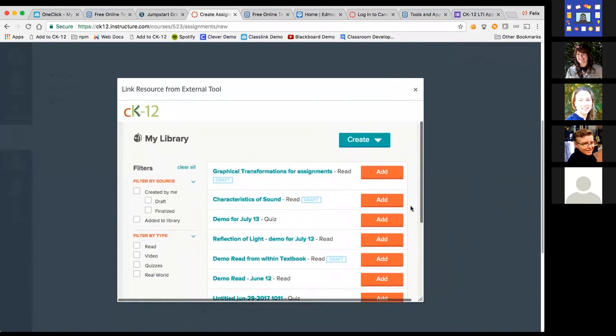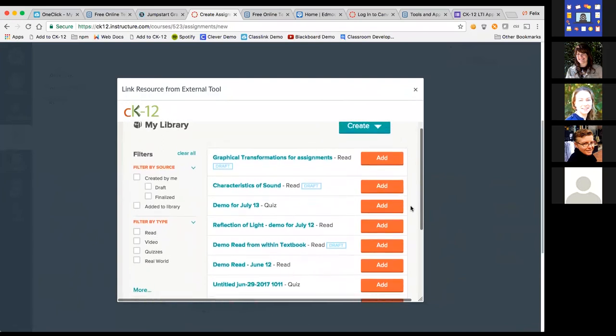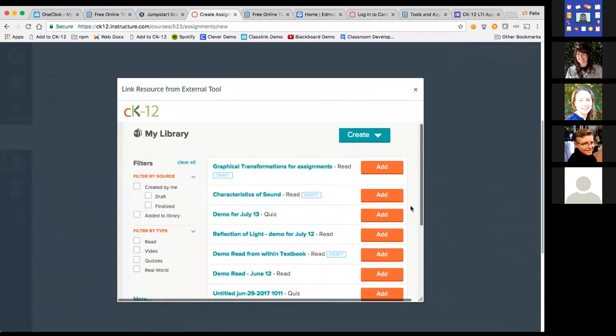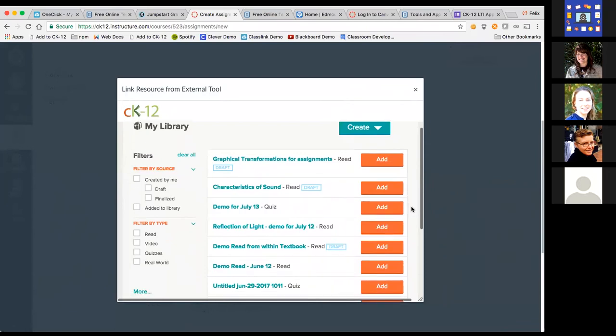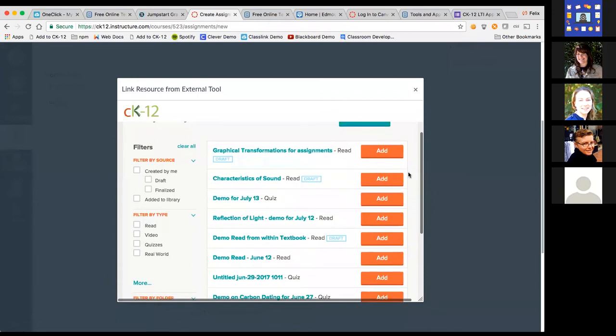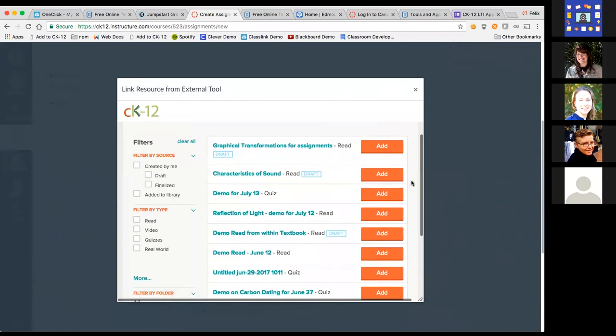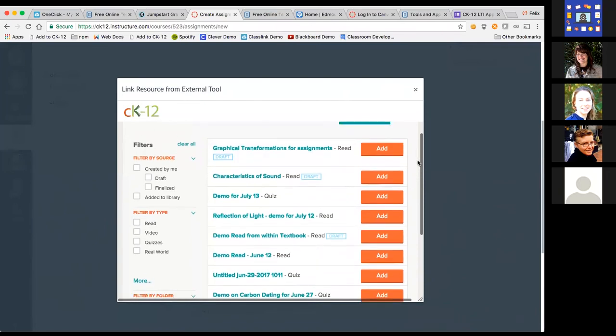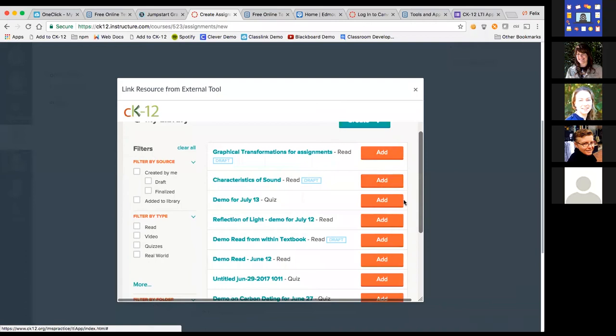So now we're inside of the library portion of the app, and a lot of times you have questions is how do I assign something from my Flexbook? So the easiest thing to do is when you're customizing your Flexbook, you can either add it to your library or customize it. So if you've done either of those, it'll show up here. And these are just the sections within the Flexbook, so not the entire Flexbook you'll be able to assign, but definitely the meat of the content that you do want your students to read or explore, you can find here. And then once you're in here, just clicking the add button will create the assignment just like we saw earlier.